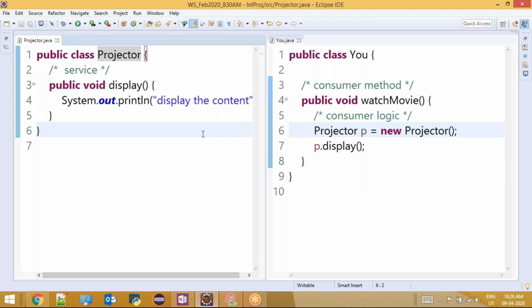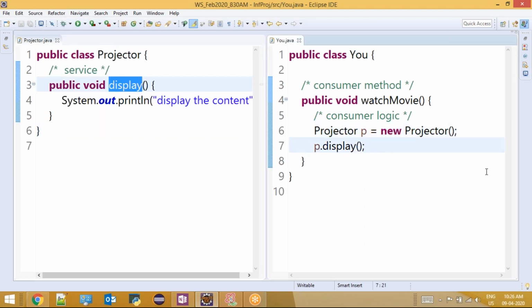In simple terms, if you look at this as a program, we have seen this kind of program long back. We have written a method and we have called the method. So this is nothing but method call or method invocation, correct? We have called many methods till these days. This is called method call or method invocation.